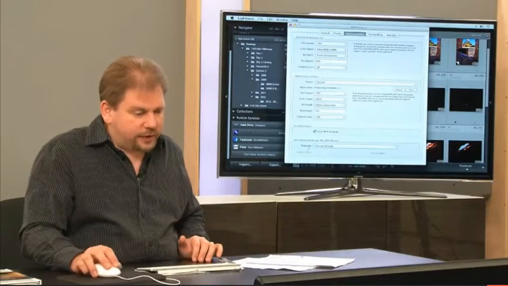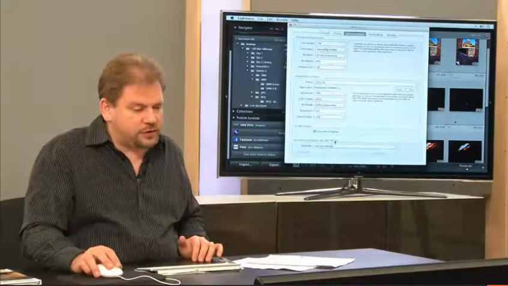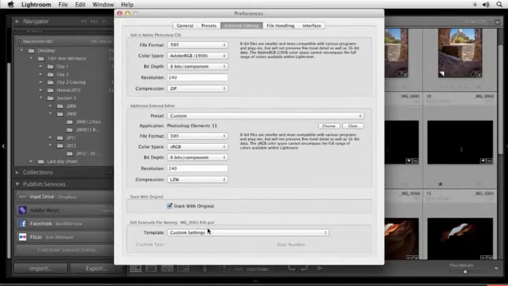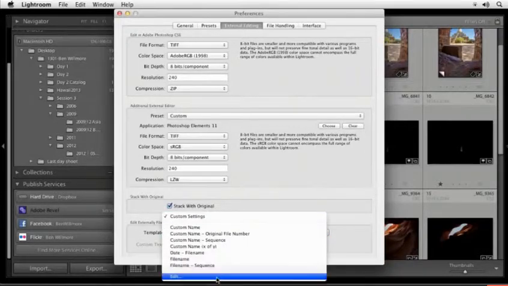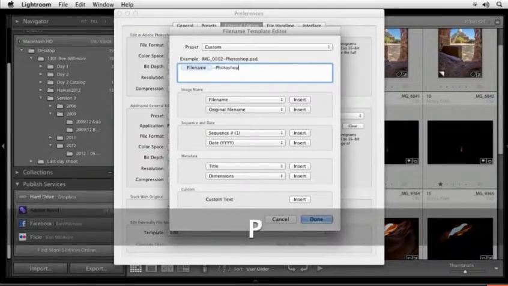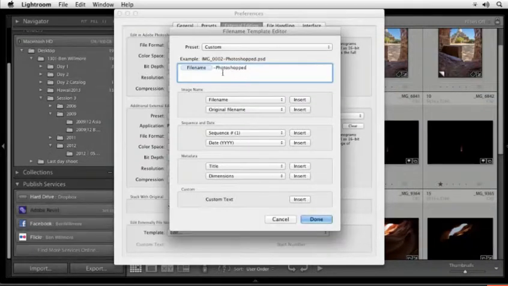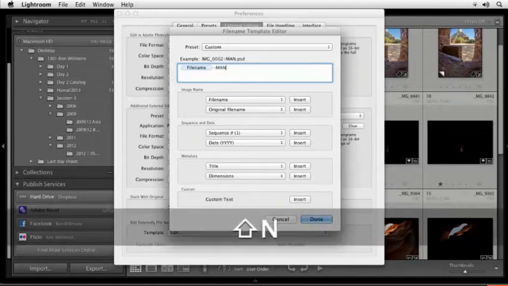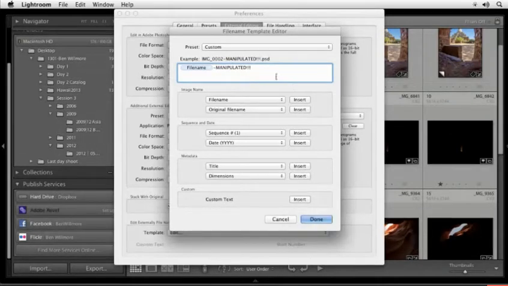And then this is for file naming. It just usually puts the word edit on the end. If you'd rather have it put Photoshopped or something else, you could click here and say you want to edit this and put the word. If it is a coworker, just do something like make it so all their images from now on are named Manipulated at the end whenever they use it in Photoshop.